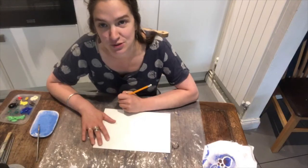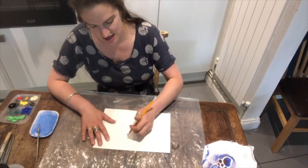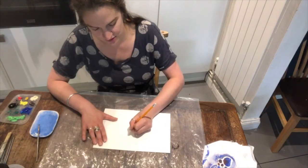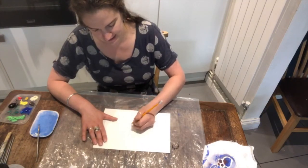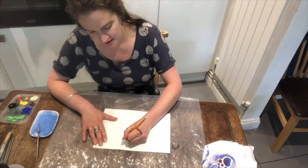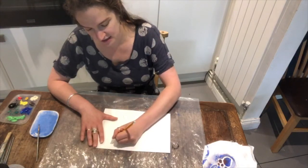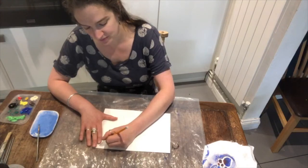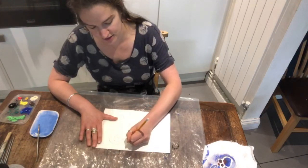What shall I draw? I'm going to draw a tree. That's what I like to draw. Trees and plants and stuff, generally. So if you're joining, you could start drawing as well. The design you're going to do on your batik.